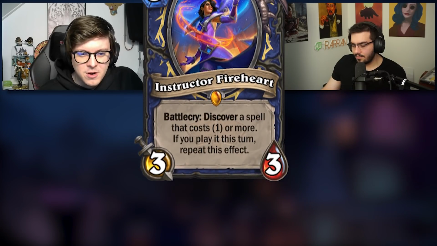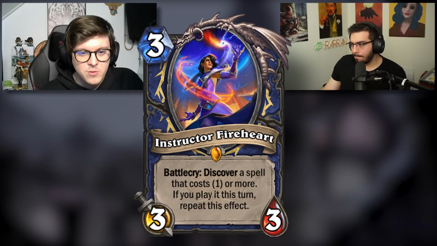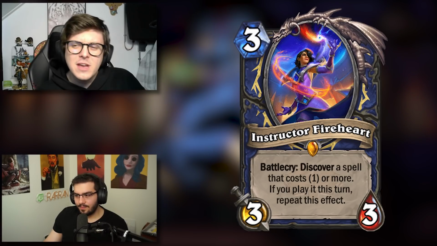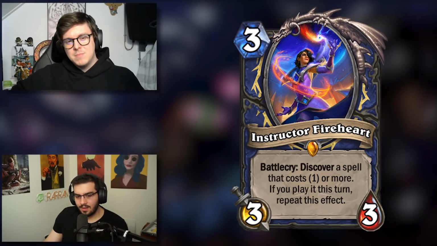And this is a Shaman card. 3 mana 3/3, Instructor Fireheart. Battlecry, discover a spell that costs 1 or more. If you play it this turn, repeat this effect. I feel like a 3 mana 3/3 is actually maybe good enough to see play on its own.